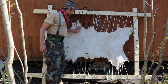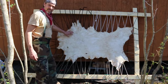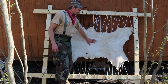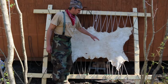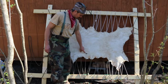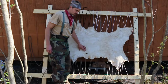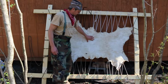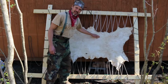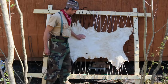So we have the tension pretty much evenly distributed across the hide and relatively centered. So now what we're going to do is start laying into it with our softening tools to start opening it up as she dries. We want to be careful of any holes, okay? We don't want to encourage those if we can. So be very gentle and aware as you go, and apply a nice bit of elbow grease to the softening process.